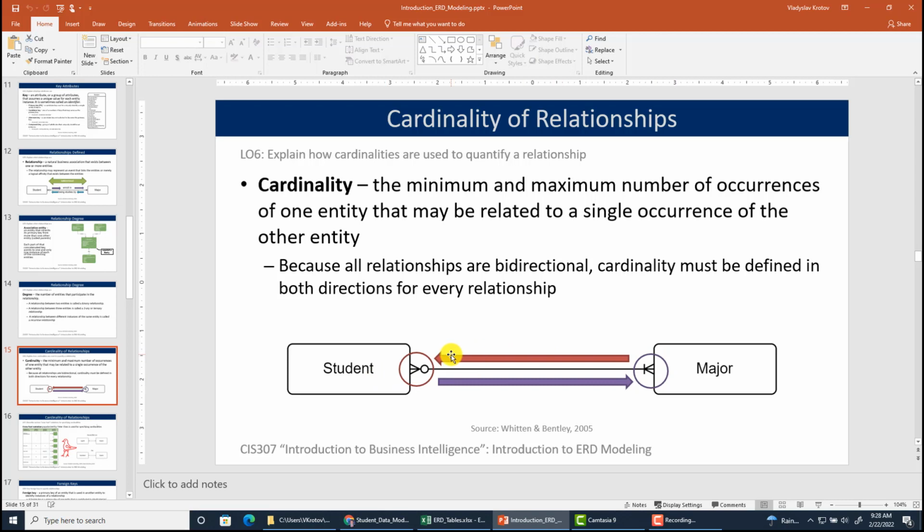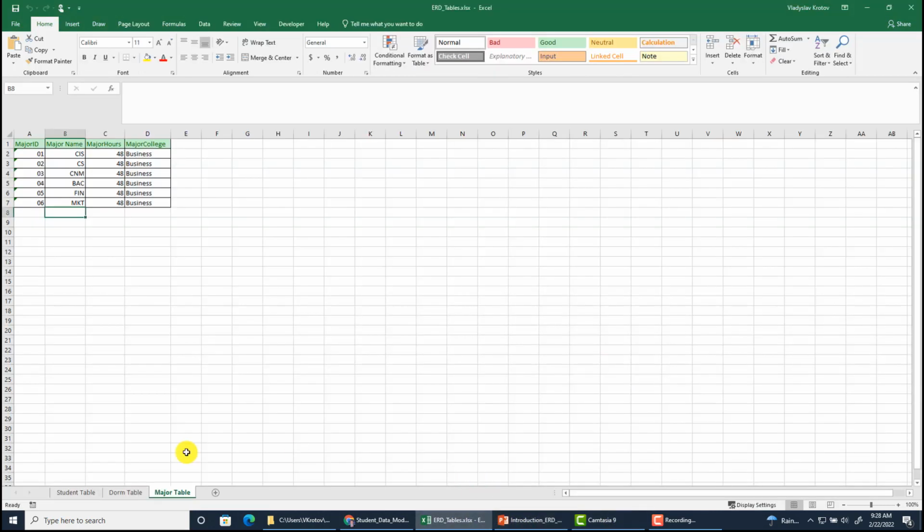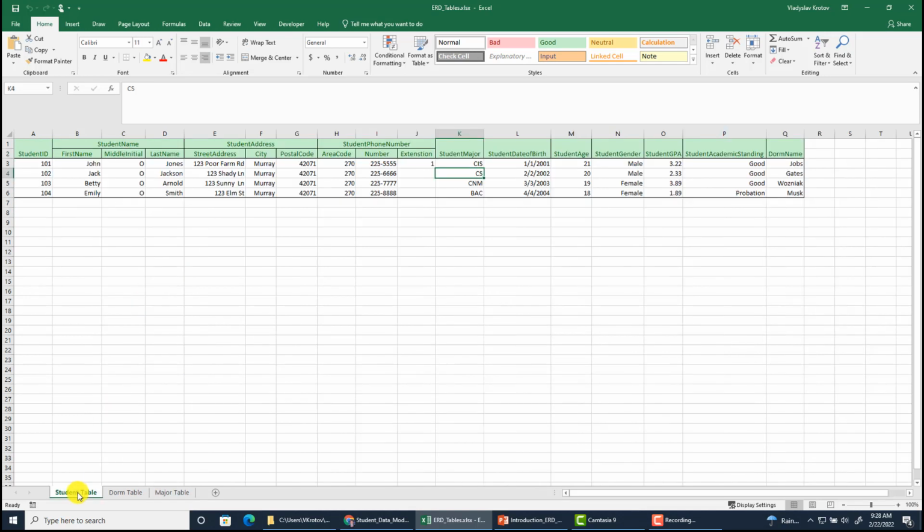If we are going this way, from majors to students, then it looks something like this. If we take one major from this table, let's say CIS, what would be the minimum number of students that it's related to? Again, it depends on the context, on the specific university. I would say, like in a typical university, the minimum would be zero. Let's say it's a new major and no student has chosen that major yet. So the minimum is zero.